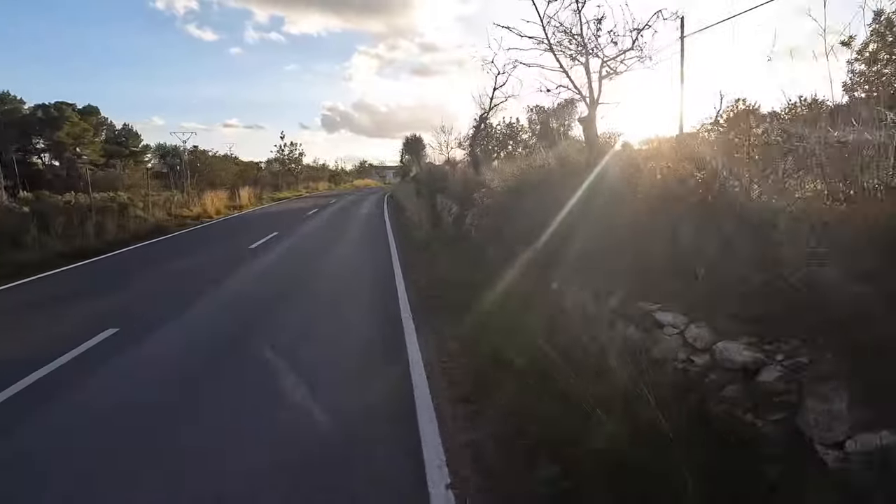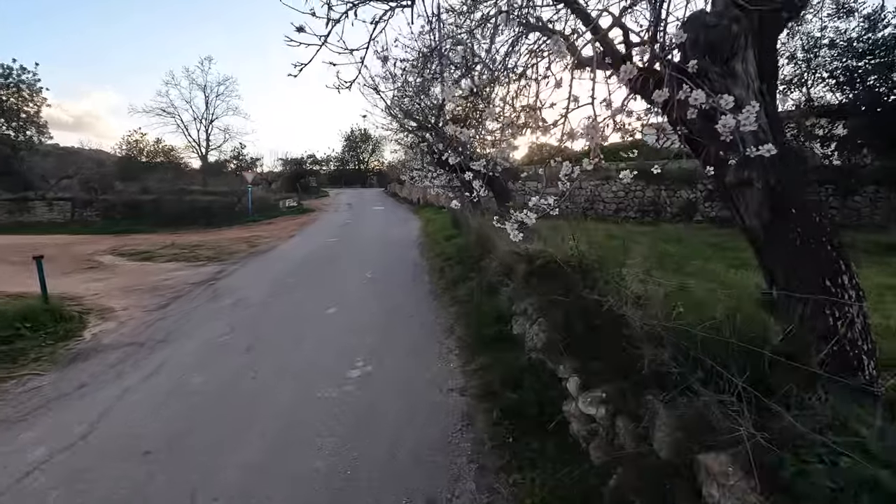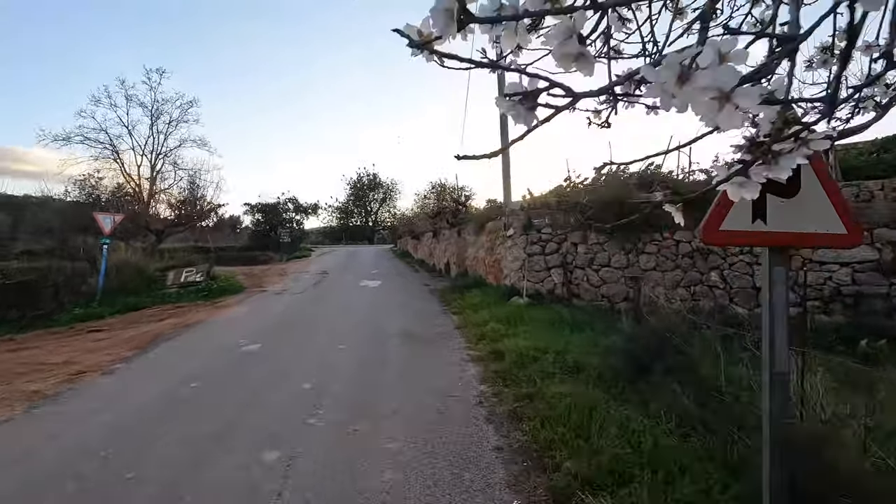I've got some water and some wine for tonight. The plan now is just to head towards the west coast, get as far as I can before sunset, and then try to find somewhere to sleep. I've identified a place on the map called Cala Albarca — it'll be some sort of cove and it seems to be in a foresty area. I'm hoping that if I head there I'll be able to duck off into the forest at some point and find somewhere to make some dinner and set up for the night.